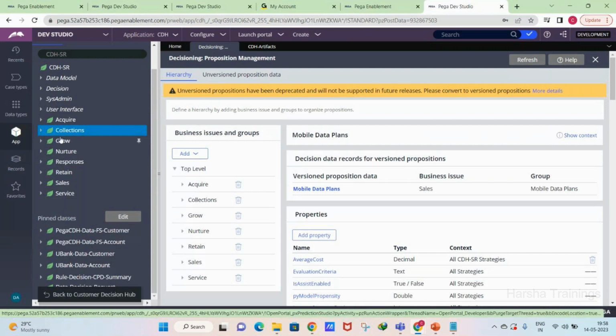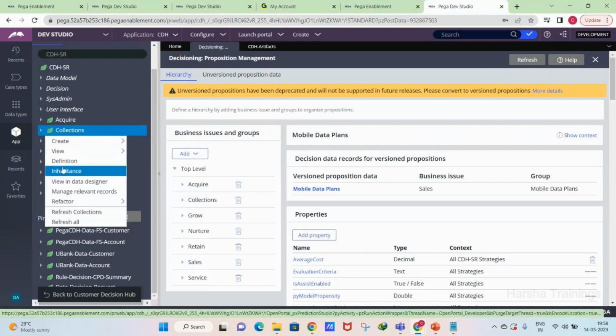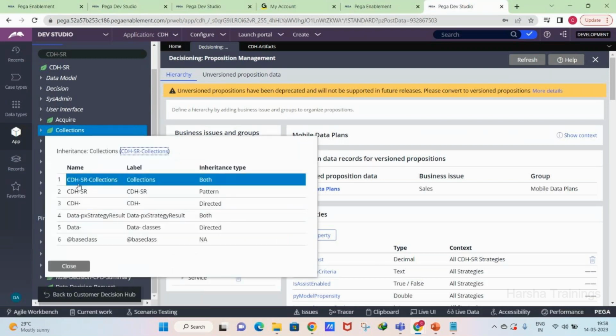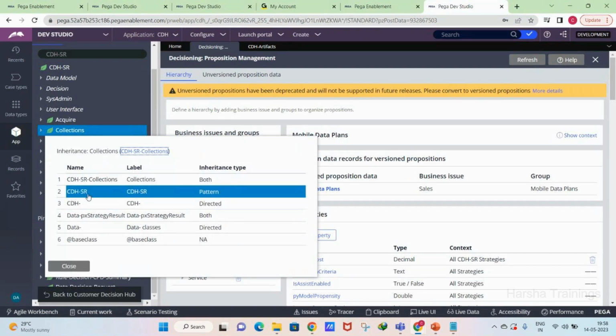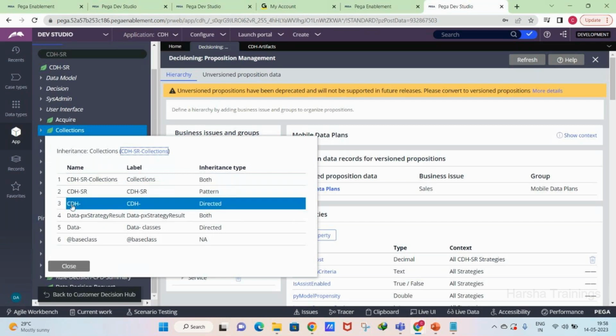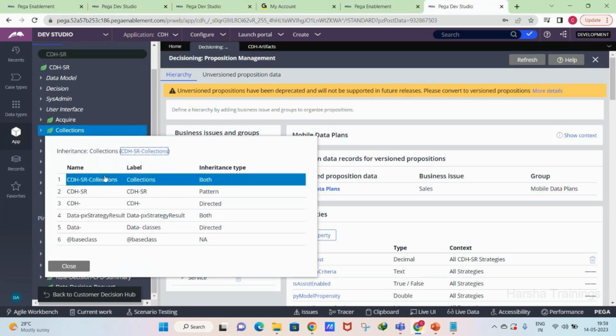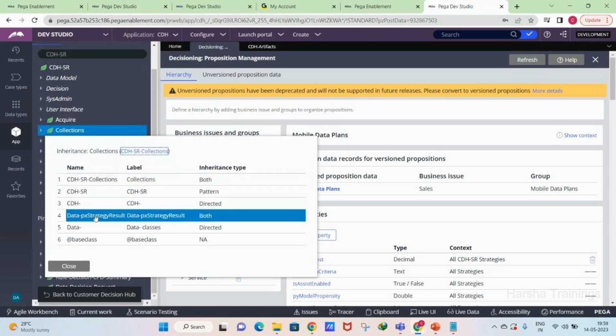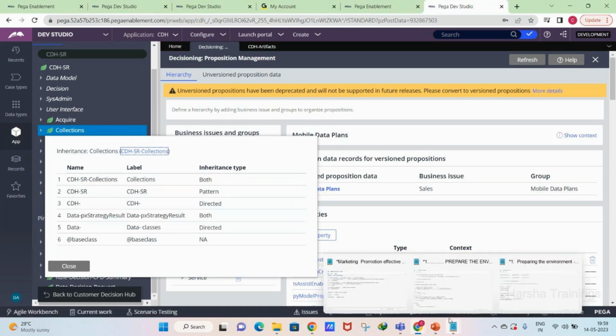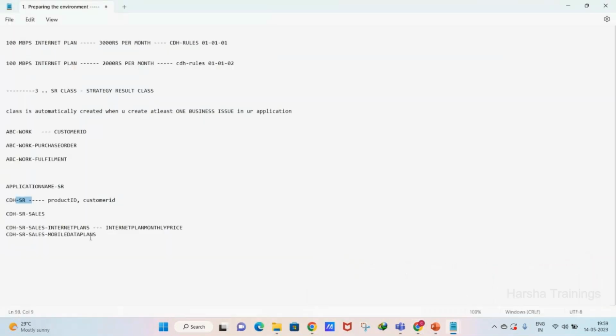See, I right-click here and click on inheritance. You see CDH-SR-Collections. The parent of this is CDH-SR. The parent of this is CDH-. And the parent of all the SR classes is this one, which is also very important, so remember this. It's like the @baseclass, which is the parent class of all classes in Pega.